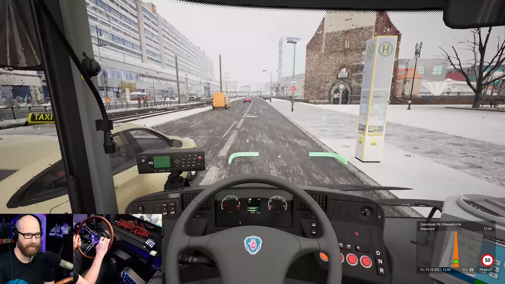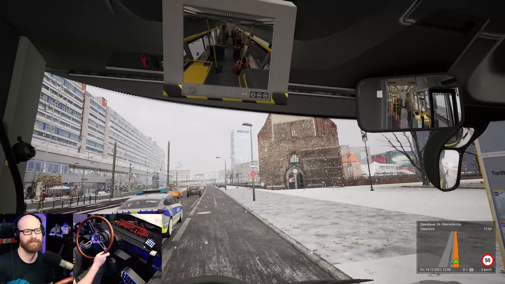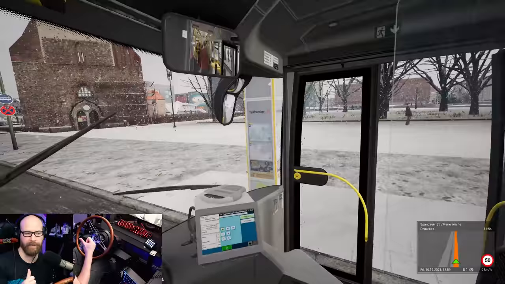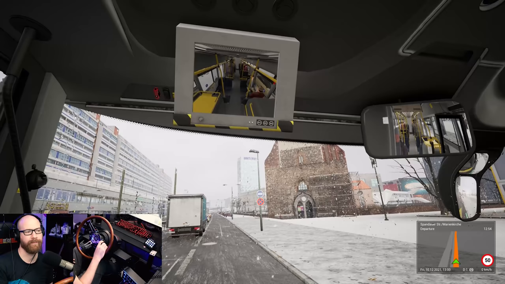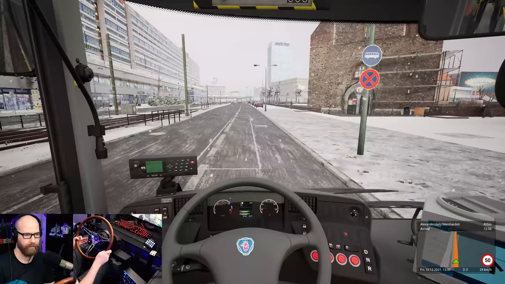Nobody here. We're just letting people off, I guess. All right, get off my bus then. Couldn't even wait to get off my bus. I see how it is. Slow people. Oh, had a person come on. Still getting off the bus. We're good. We're all good now. Actually, we'll just stick to this bus lane. We'll be fine.